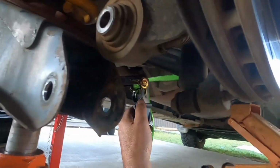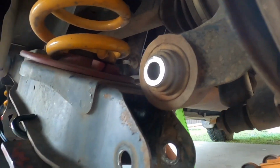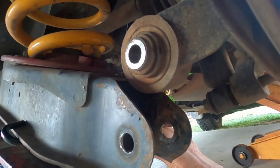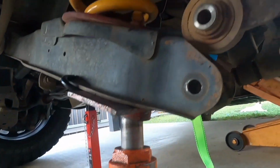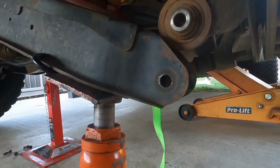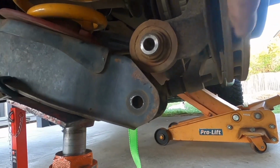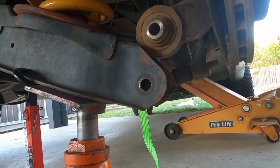As you'll see, when I ratchet it, it'll move forward into alignment, just like that. Always be careful of the angle of your bottle jack. You don't want to be doing it too far and for that to slip out. So now we want to continue jacking it up. When we jack it up, we want to do the same thing as we did when we lowered it. You want to pull the hub out so it doesn't catch in there and it all slips in nicely.